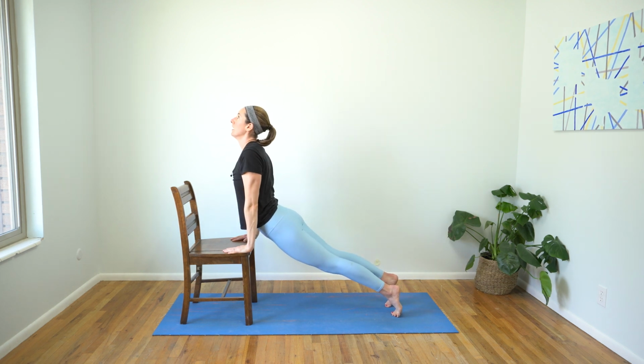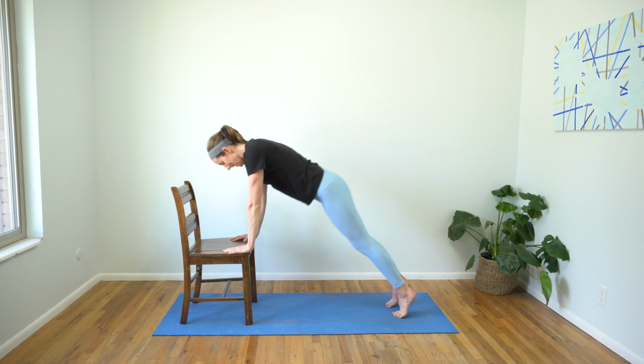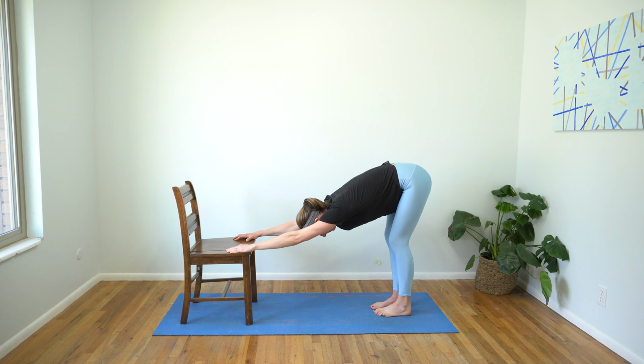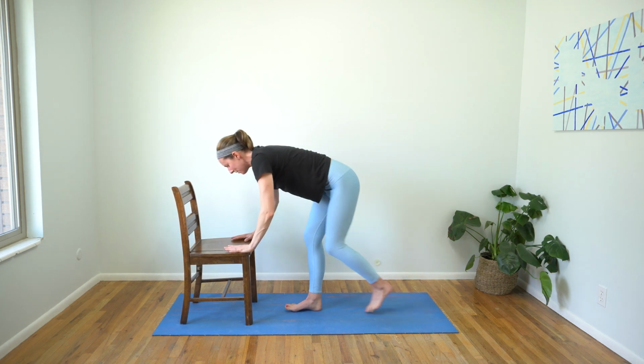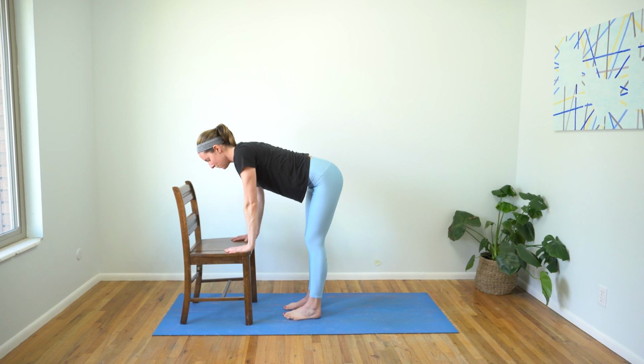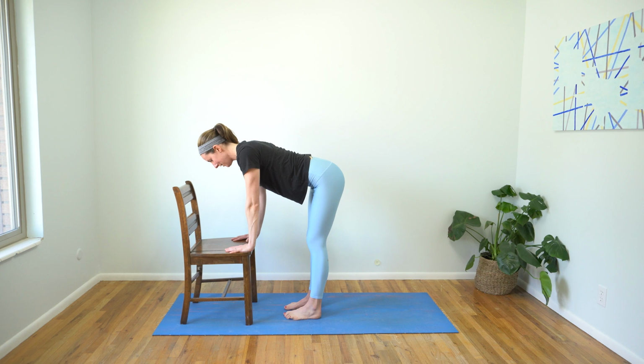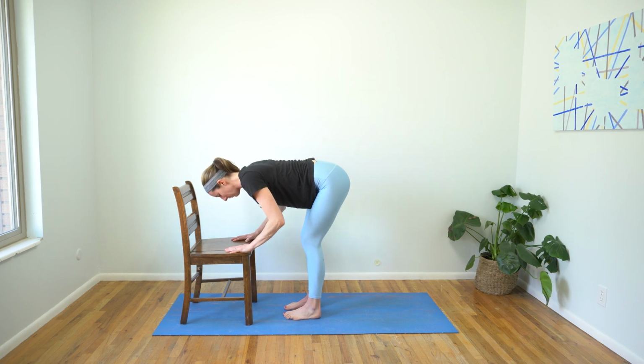Inhale to upward facing dog. Exhale, downward facing dog, 3 full breaths. On your next inhale, step it forward, rise to half lift, shoulder blades flat on your back body. Weight is still over our arches. And on your next exhale, fold.